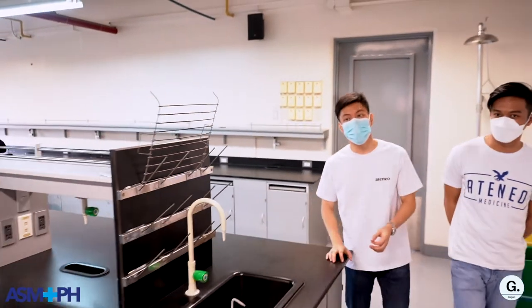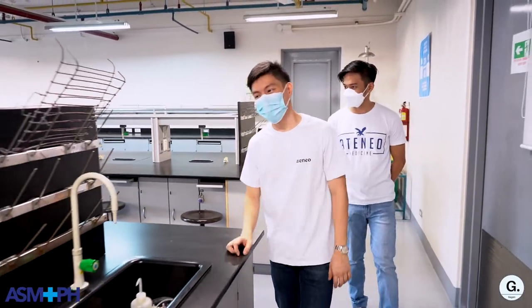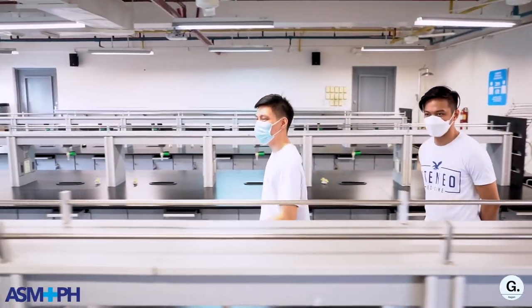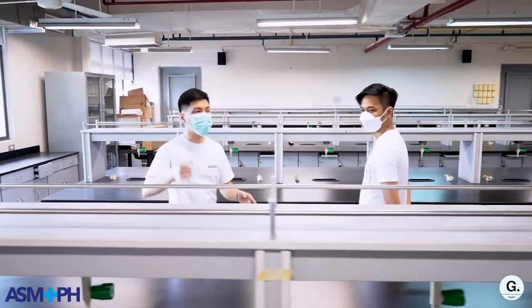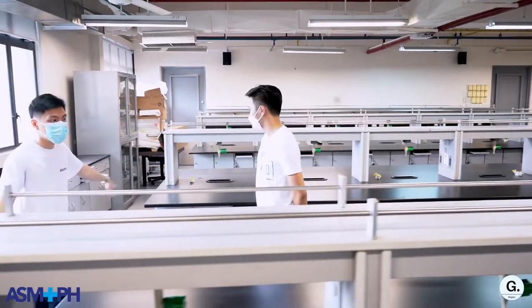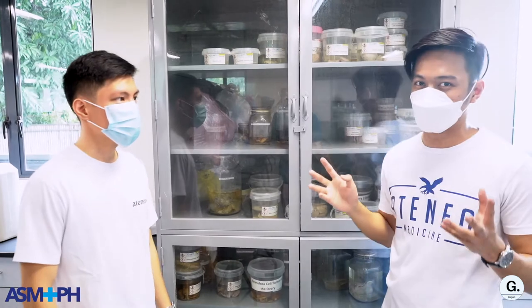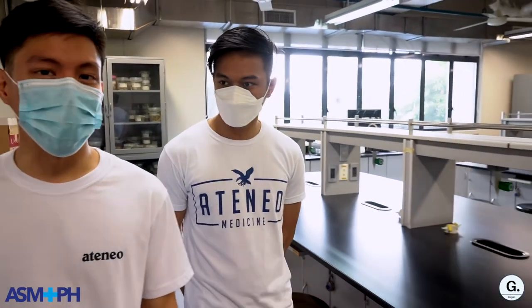We are in MPL 2E, and you can see rows upon rows upon rows of tables. This is the biggest lab nga naman. We can't show you what's behind the camera because it's being used currently as a storage space for PPEs, but there are actually two more rows extending to the back. But what we can show you are more pathological specimens. So these are abnormal versions of our organs. So that's important for us, syempre, as future doctors, that we know how to recognize these abnormal organs. Because first year's everything normal about the human body, second year's everything abnormal about the human body.